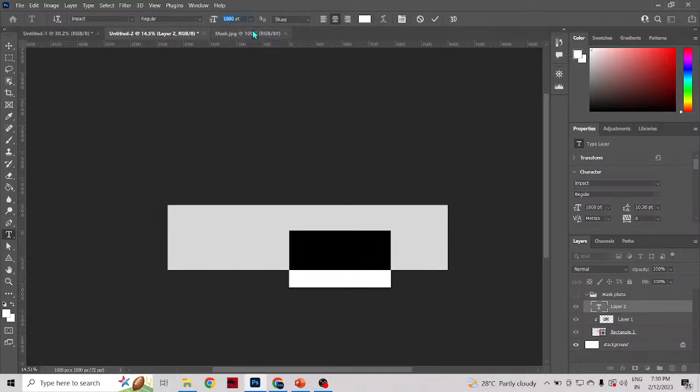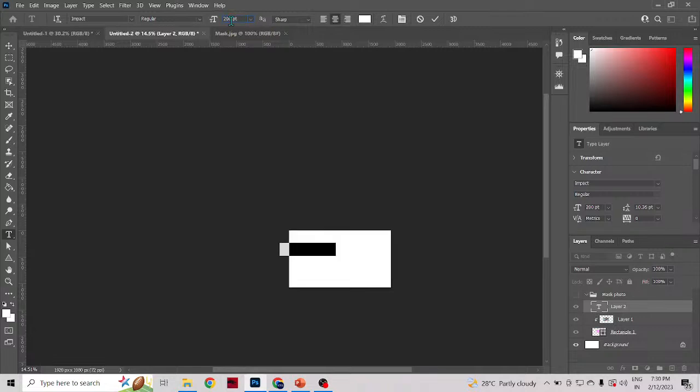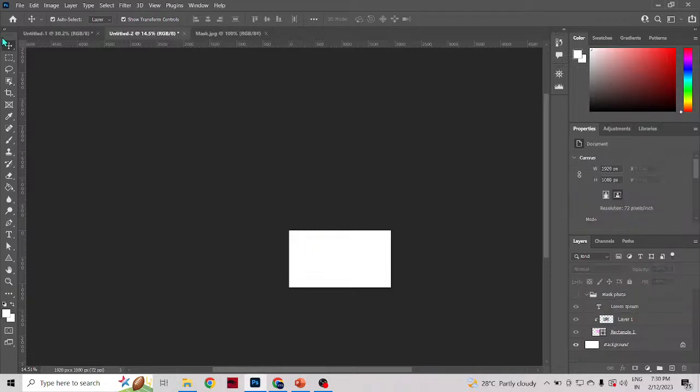Now I'm going to reduce the text font size quite a bit. So now I'm going to make it 200 points. Then I'm giving this tick icon, and then I'm going to give the move icon so that I can move the text.